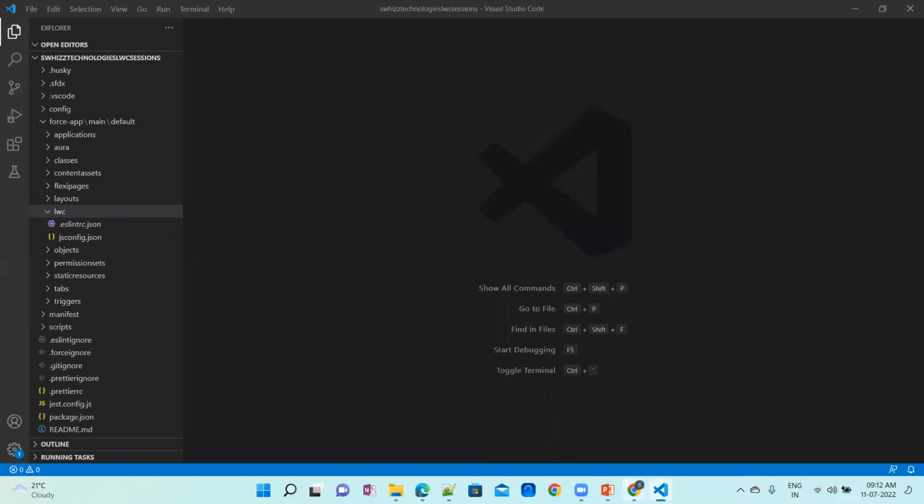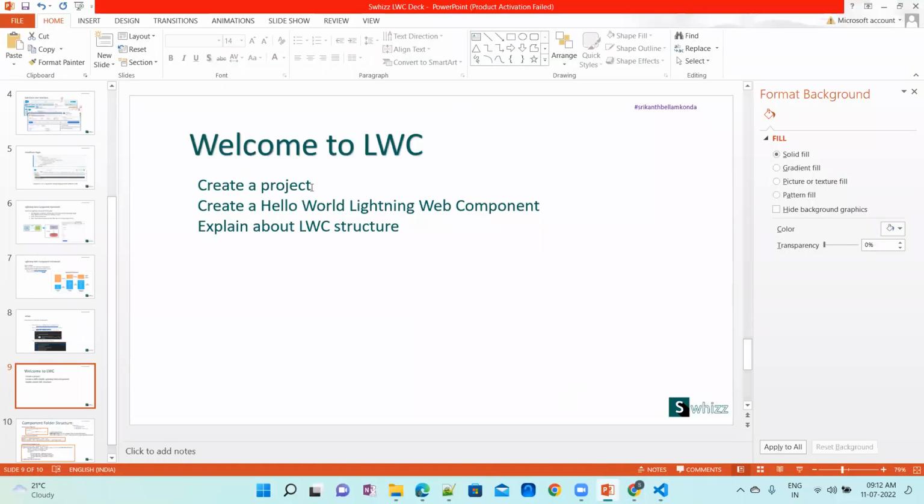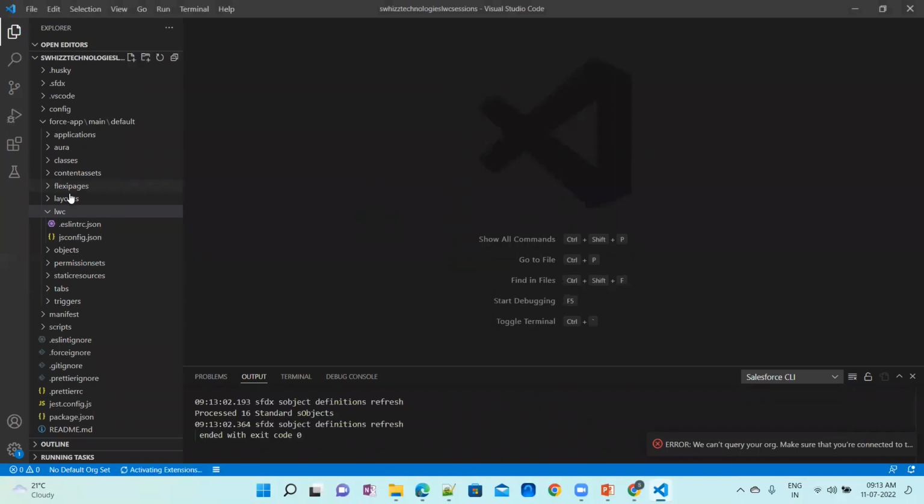Now, the project is ready. Now, I want to create a web component inside it. Do you know how to create a web component there? Very simple. Come here. Everything is small letters.